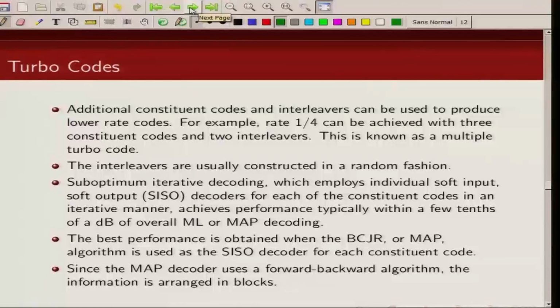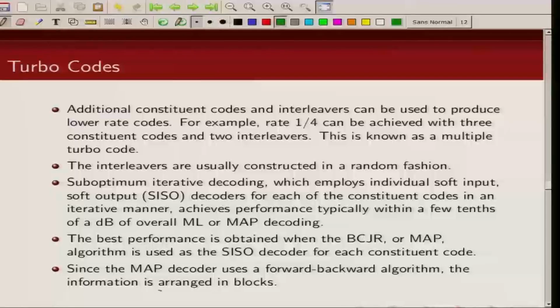And this decoding, as I said, happens in block fashion. So, you wait until you receive n bits of data, because remember this interleaving operation, though it can be parallelized, is typically done in blocks of data. So, you decode the bits also block by block. So, the information can be arranged in blocks of data.